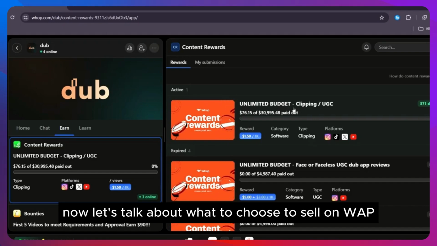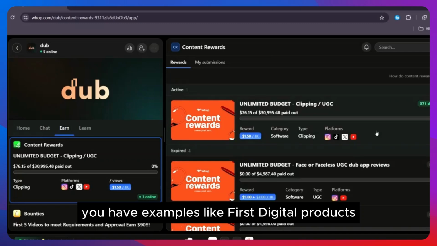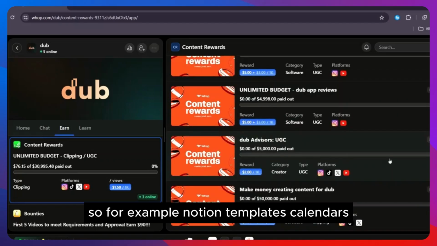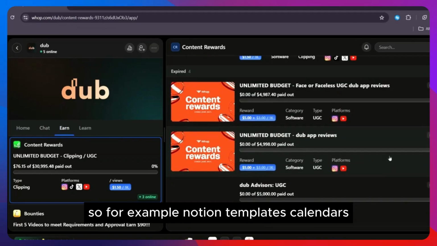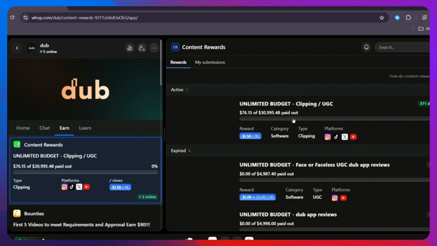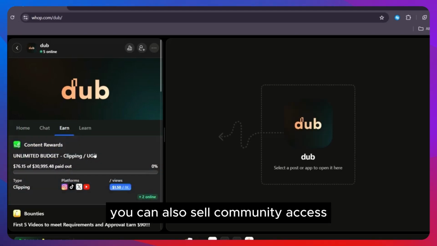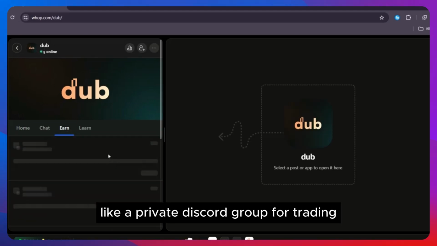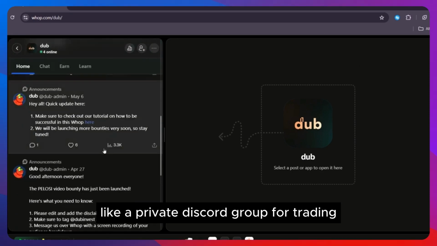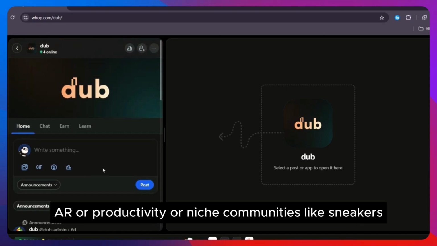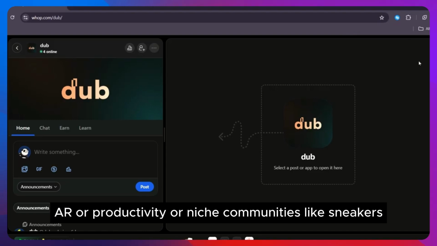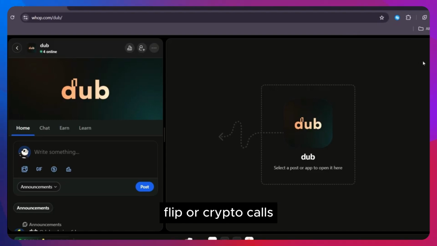Now, let's talk about what to choose to sell on Whop. You have examples like, first, digital products, so for example, Notion templates, calendars, study guides, or AI prompt stacks. Second, you can also sell community access, like a private Discord group for trading or productivity, or niche communities like sneaker flips or crypto calls.